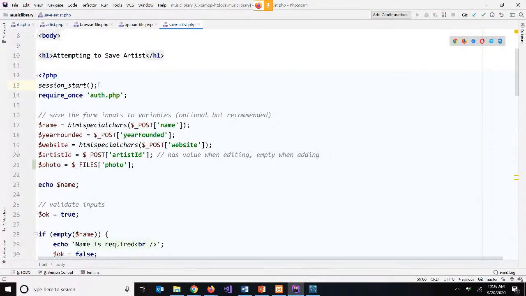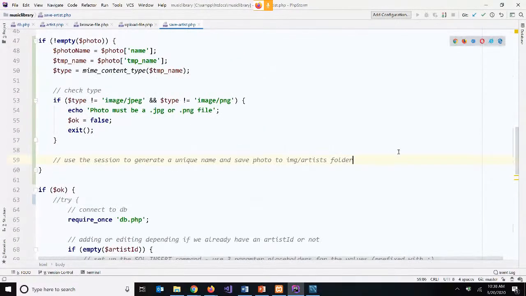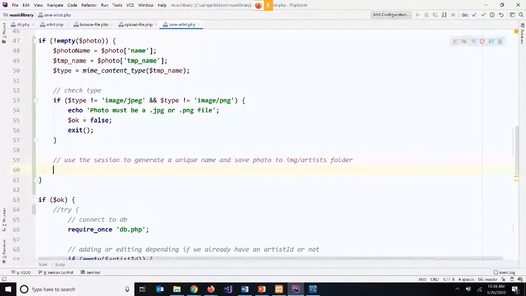We call it up here, so we can't call it again, which is fine. So we're going to set up our unique name with our session ID method. We're prefixing the original file name with the session.